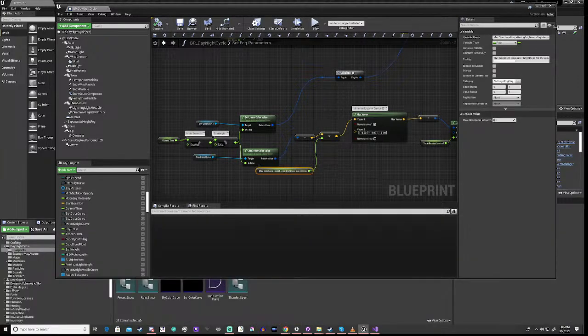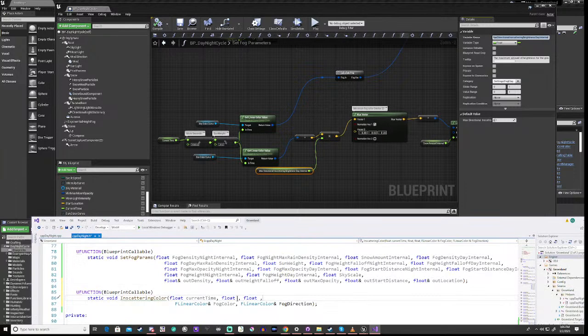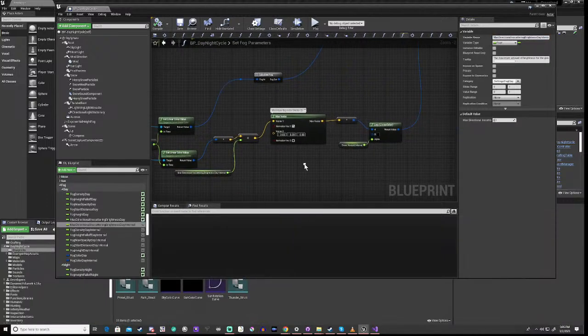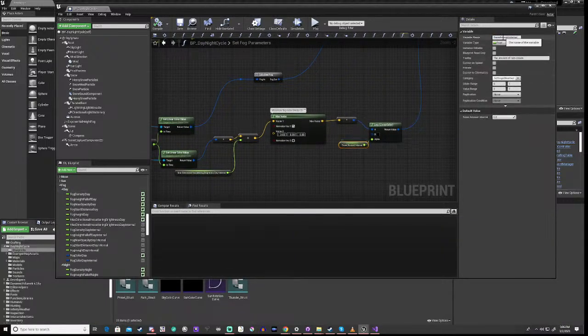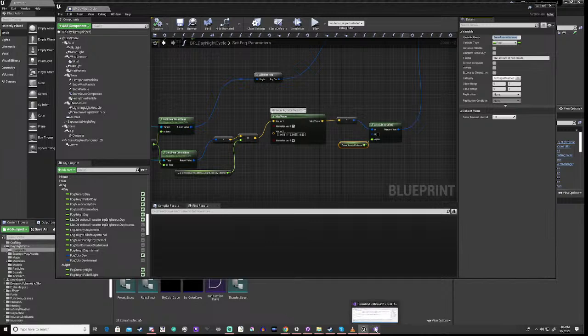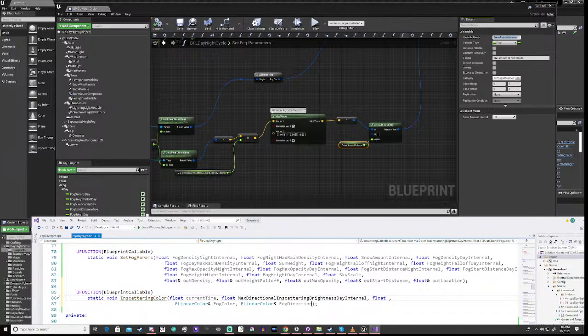So we'll grab this and we'll get this name, copy that, back to this, do that, right, and our only other one is this one, so copy that, and that goes there.